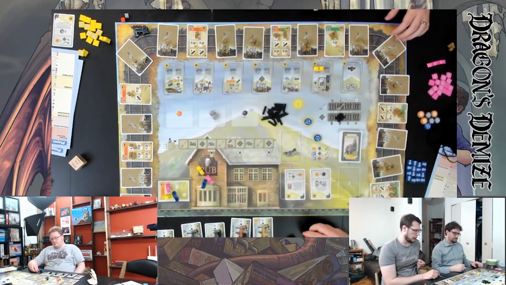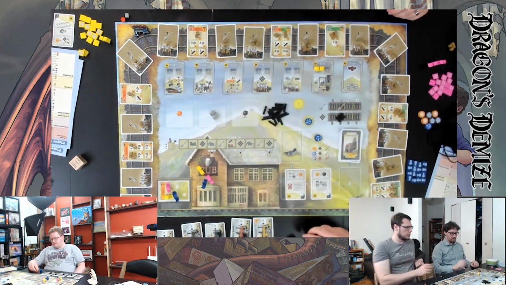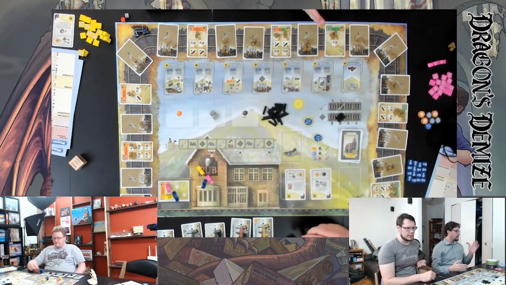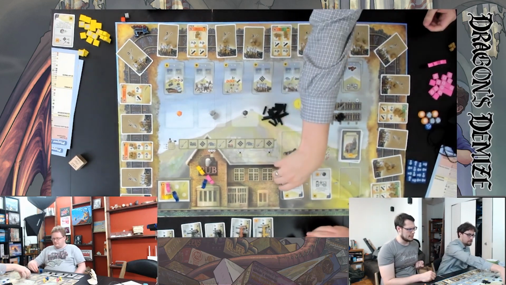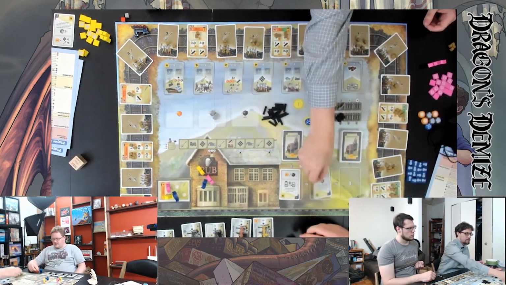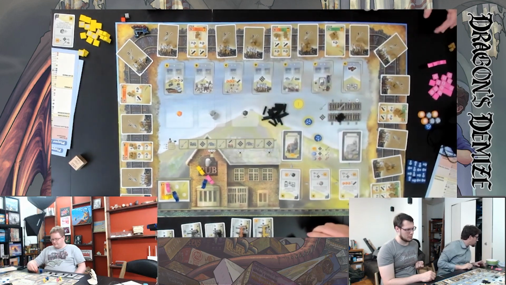Gotcha. All right, cool. And then a new one comes out, right? Not yet. So that was this thing. And now that's the end of the action phase. So this one gets moved here, slide to the left, new. So that is restocking the contract cards.